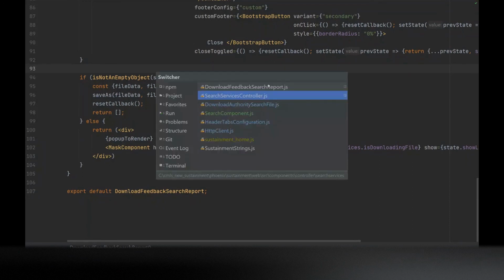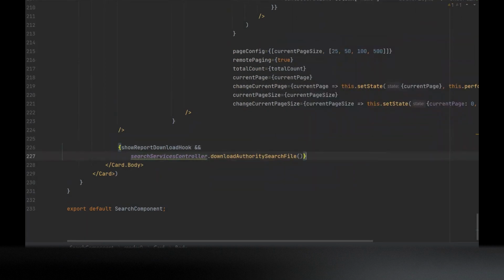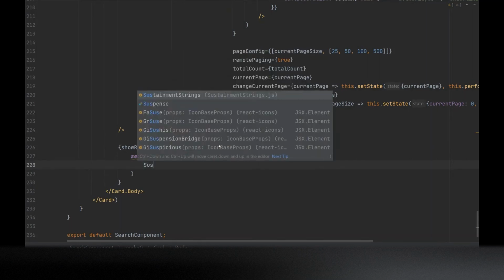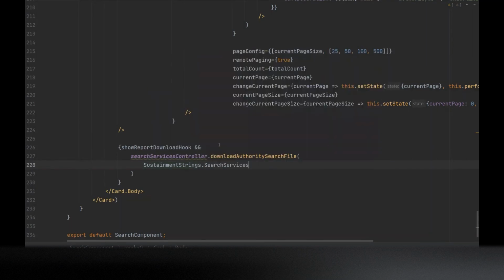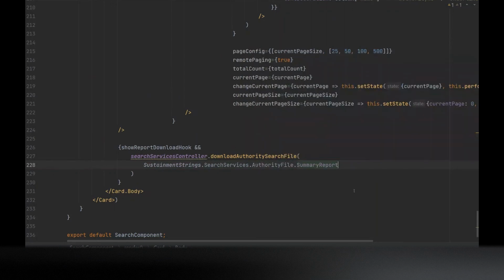So now if we go back to this component that we worked on, we just want to go ahead and import that hook. So SearchServicesController dot download authority search file. And just for readability, we can put this in the next line. The first parameter is the report type, which is going to come from sustainment strings, search services, authority file. We'll do a summary report.